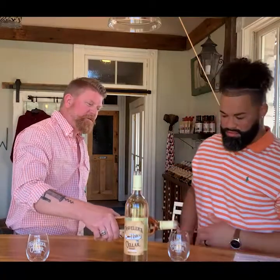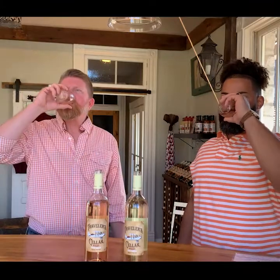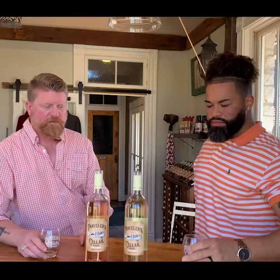Pinot Grigio. Guys, notice the color on this Pinot. It's beautiful, almost looks like a rosé, I guess you would say. Yeah, it's kind of a goldish pink. Cheers. Pinot Grigios can be light yellow in color. They can be golden, kind of a pinkish or even goldish pinkish in color. Yeah, this is off dry. It's not bone dry. What do you think?